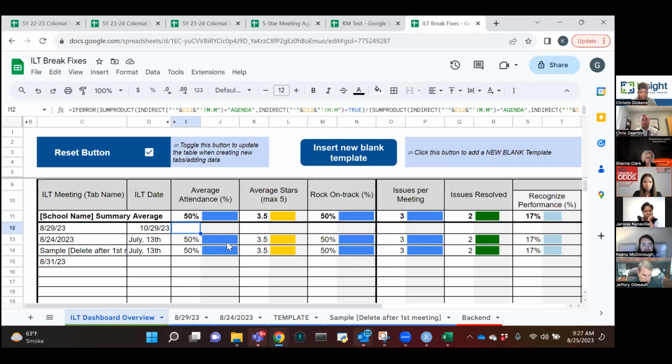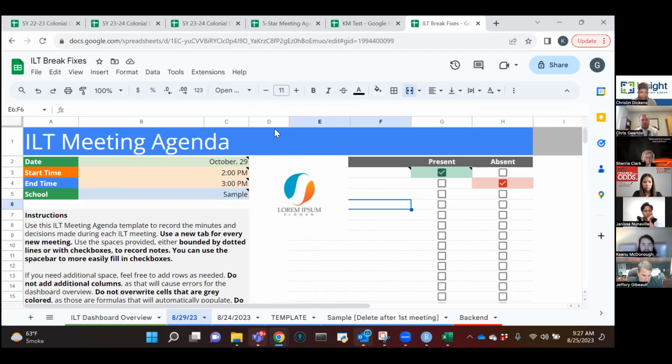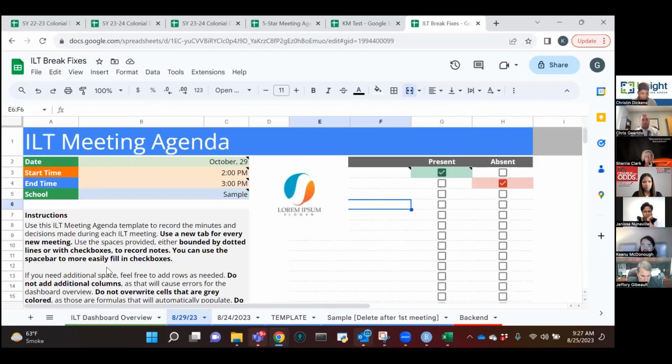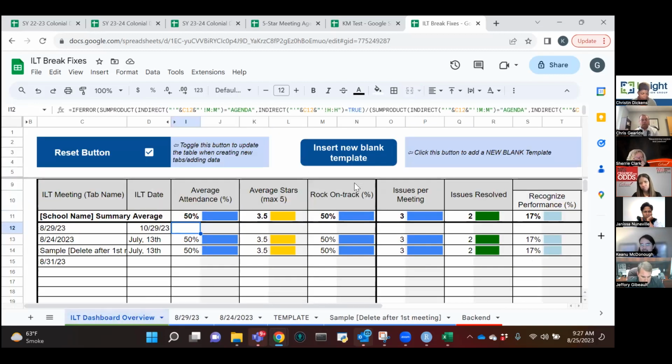And because of the way things work, even if I were to just add the column back in, there's still some formatting that needs to take place to make sure things can properly flow through. So I would ask that just rows are fine to add. Columns, in terms of adding and deleting them, are a little bit more tricky. So I would advise against that, so we can have all the data flow through to the front end, so you can view it in a nice summarized version.